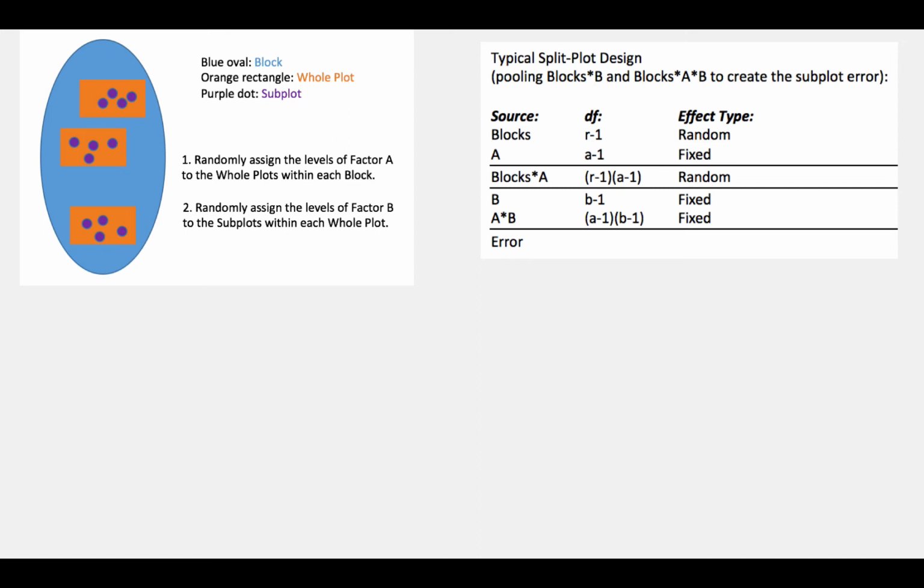So probably we'll treat the blocks by A as random, and this is particularly critical here because if we want to use that as an error term, that needs to be something where we're looking at the variance and random effects. We're interested in the variance. Then below that level, at the smaller level of our study, we've got the B effect, in our case, the roasting time. And then we could also look at the A by B interaction. Both of these things, the experimental unit will test them against is the tiny little purple dot, the smallest experimental unit, and that will be the actual error left over from our whole model.